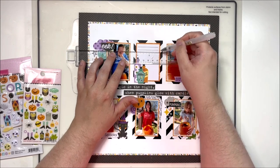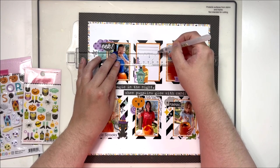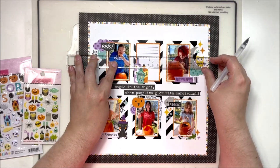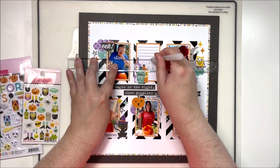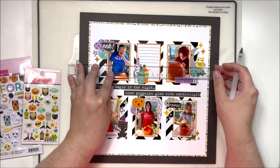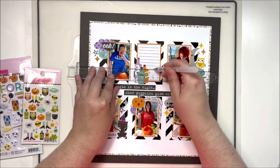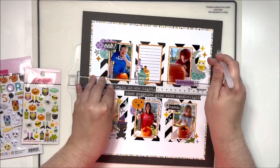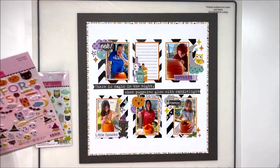I am creating a little journaling spot here — just using a piece of white cardstock and a little bit more of that orange that I used to back the photos, to create a similarly sized journaling spot to my photos, roughly three by two. I'm adding journaling lines with my T-square ruler — these are not expensive, it's super cheap, and I find it the fastest and easiest way to make journaling lines anywhere you want. It works really great to line it up with the side of your page so your lines are at least mostly straight.